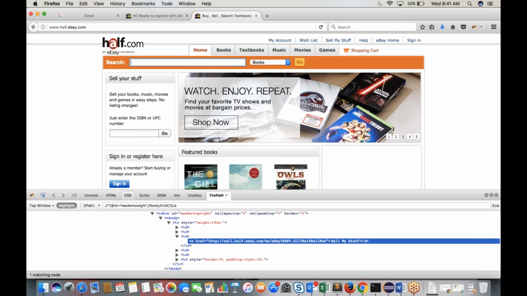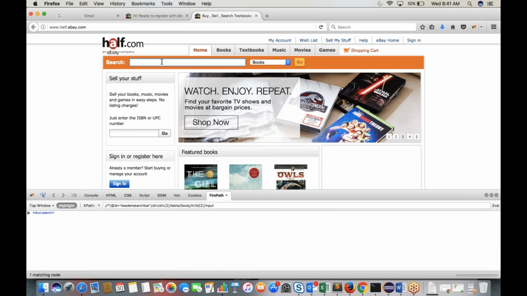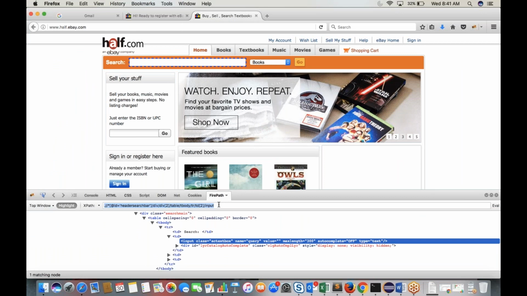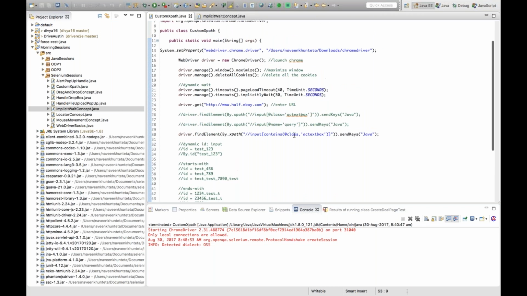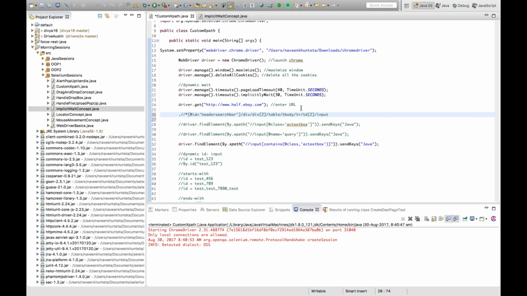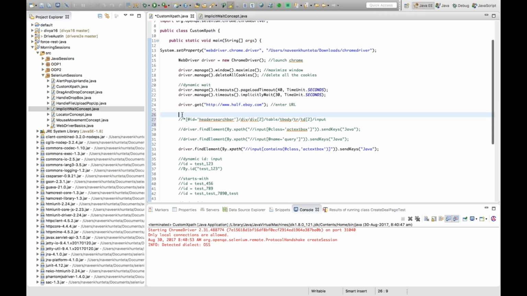Okay, so this is called absolute XPath. See guys, we should not use these kinds of XPath.